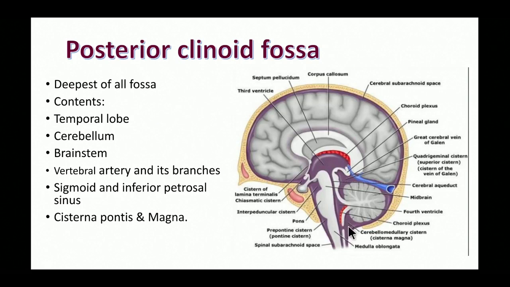Cisternal puncture is mostly performed in the cisterna magna, but it is a very dangerous procedure. You should be very careful performing this, because your vital centers, the cardiac and respiratory centers, are present in the medulla. If it is injured, naturally it might prove fatal. CSF is mainly withdrawn through lumbar puncture in the lower part at the L2, L3 level. If that is not possible, only then do they go for cisternal puncture. So cisterna magna, cisterna pontis, and in the same way you also have interpeduncular cisterns. The cisterns of the brain are the places where CSF is present.